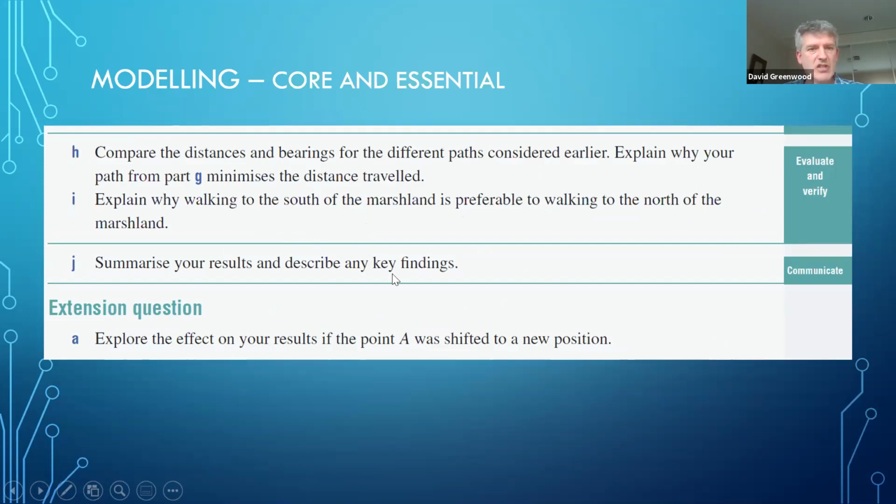And to finish, they finish writing up their work and write their report. In each modelling task, we've offered an extension question as well, which in this case explored the effect on your results if the point A was shifted to a different position, in which case the answer might be completely different.